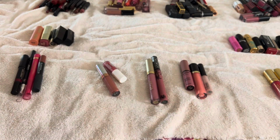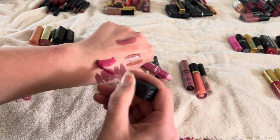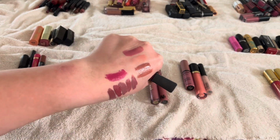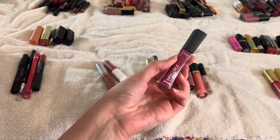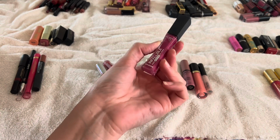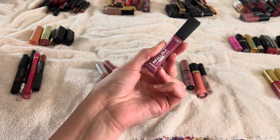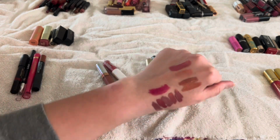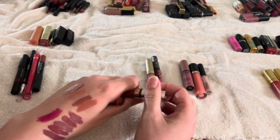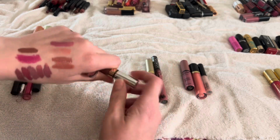And then here we have L'Oreal Rebel Rose. I think it just comes down to I don't like this shade as much as I like the other shades in this line. I used to keep all of them in this line because I do really like the formula, but I let go of, I think it was Aphrodite Kiss, because the formula in that specific color I didn't like, and I think I can let go of this one too. That's another example of something that's discontinued, and realistically I probably won't ever pan, and so if I'm not going to just reach for it out of love, then it's not going to get used.